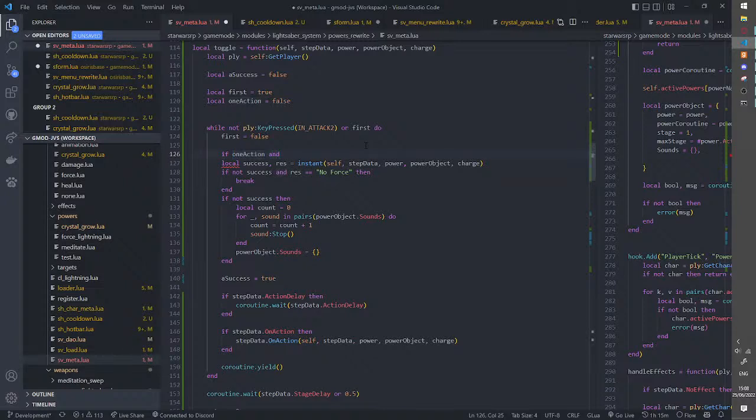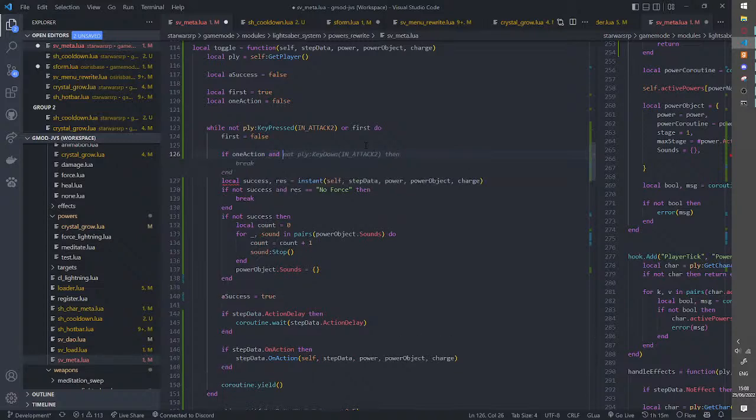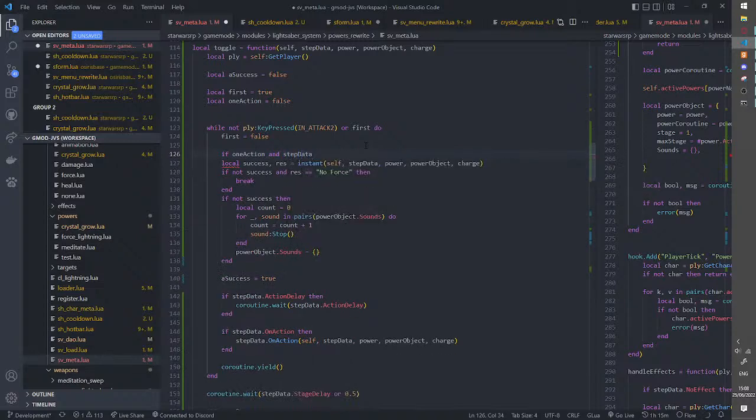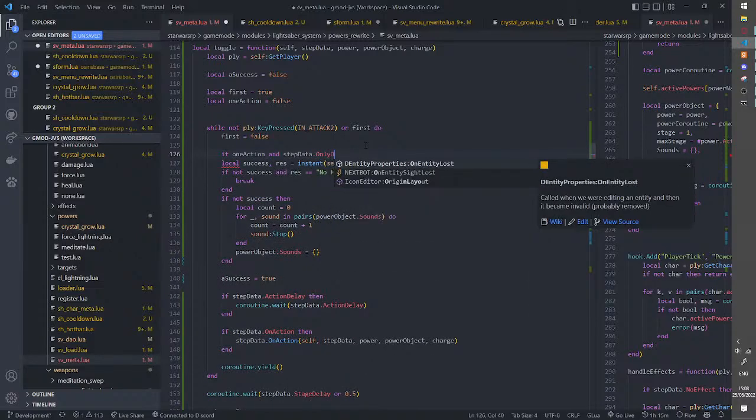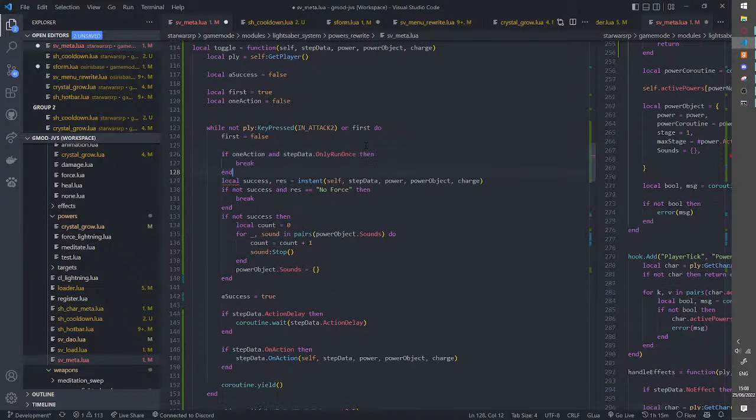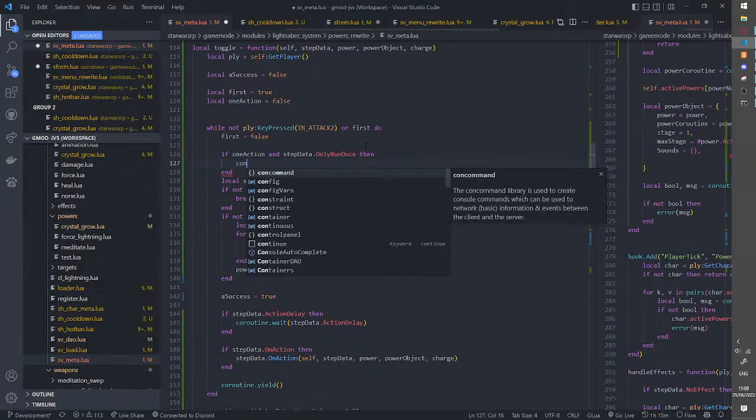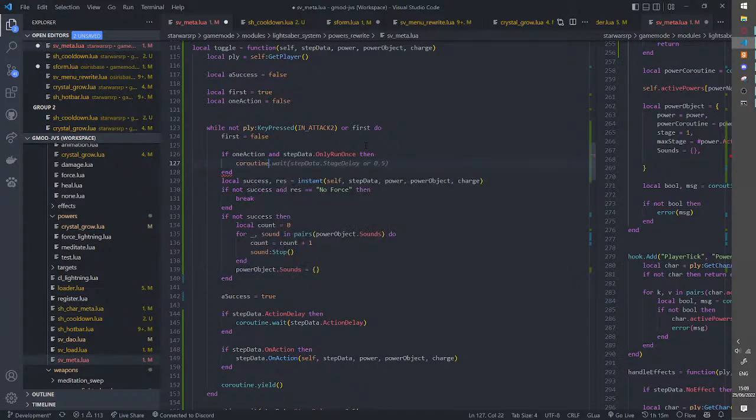If one action and step data dot one only run once, then coroutine dot yield.